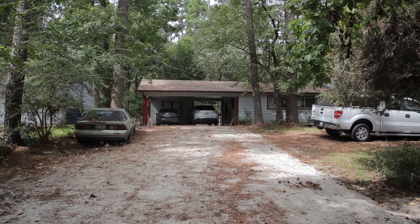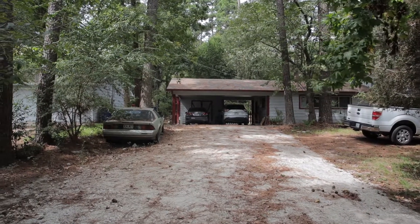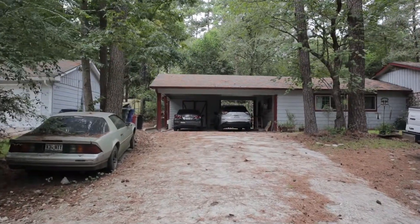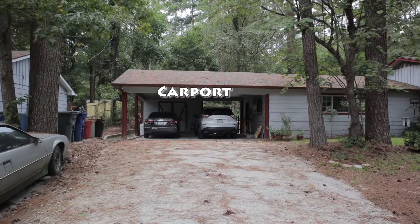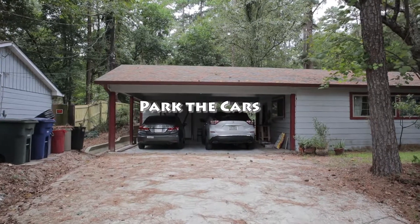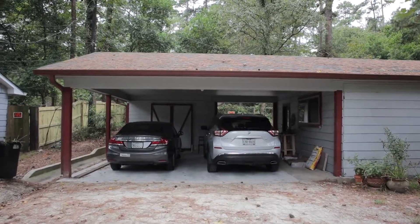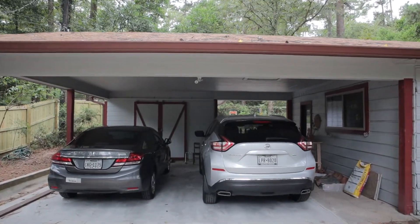And this is what we call the driveway — the driveway. That's where we drive our cars from the street up to the house. The driveway goes up to what we call a carport. Where we park our cars underneath the carport. So this is not really a garage, because a garage would have sides to it — it would be enclosed. This is just a covering, a carport, where we park the cars.